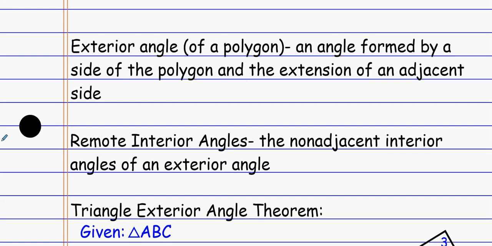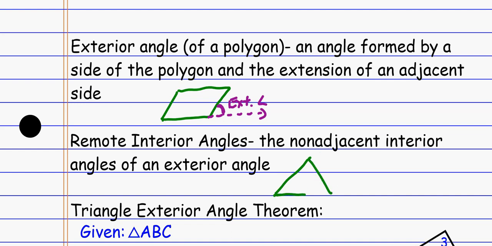Next: exterior angles. Exterior angles of a polygon are basically like if I extend one of the sides — the angle that's on the outside. An angle formed by a side of the polygon and an extension of an adjacent side. If I were to extend this side right here, the angle it creates with the adjacent side — that's an exterior angle. The remote interior angles are the non-adjacent interior angles of an exterior angle. For a triangle, the remote interior angles would be the two angles that aren't at the same vertex as that exterior angle.